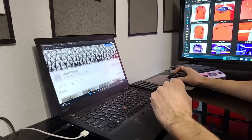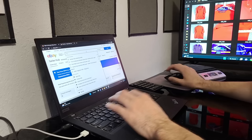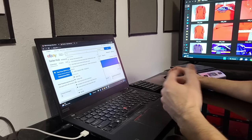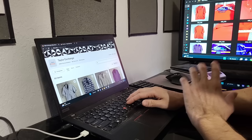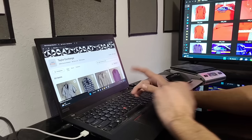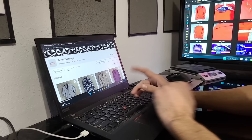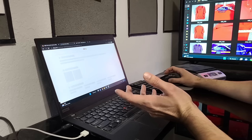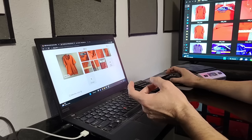I also have two windows on the other screen: my store opened so I can search my own store — I have 5,036 items — and a second tab that's just a regular eBay tab for looking up comps. For this Ralph Lauren XL short sleeve red Pima Soft Touch, I put in keywords like 'Ralph short polo XL Pima' to get as close to that exact shirt as possible. That brings up six shirts. I pick the red Pima interlock one, click on it, and then click 'Sell Similar.' The reason I do this is because the shirt is already filled out almost exactly to what it needs to be.